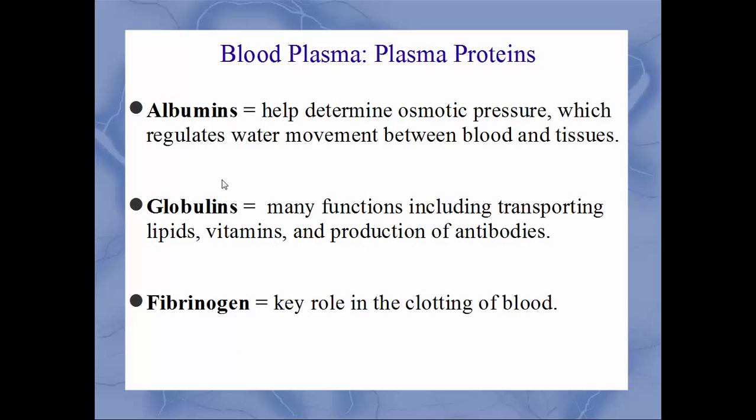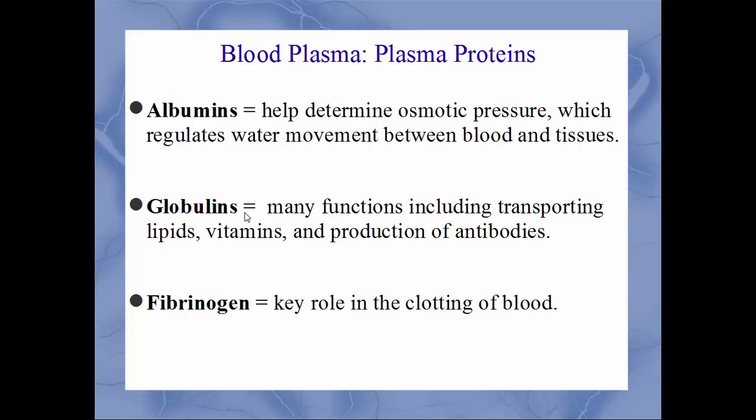The albumins, this is what will help determine osmotic pressure. Hopefully you remember what osmosis is, the moving of water from high concentration to an area of low concentration. So this is how movement of water is regulated from tissues and body compartments. These albumins will help to regulate how that water is moved in and out.